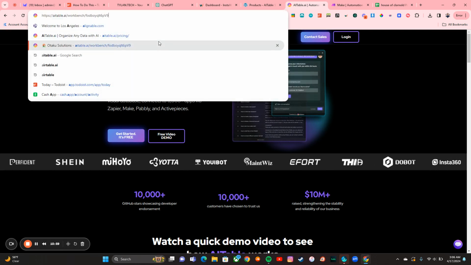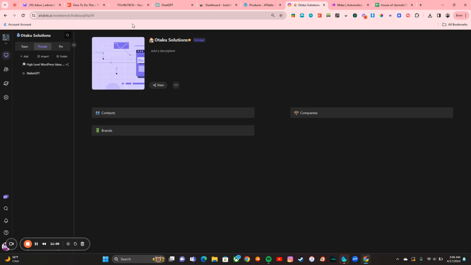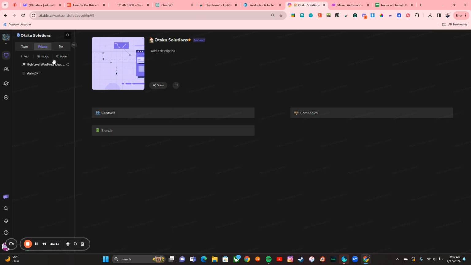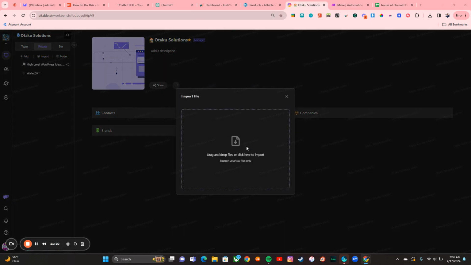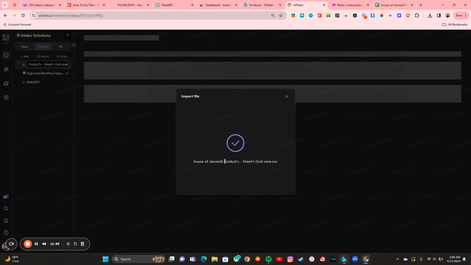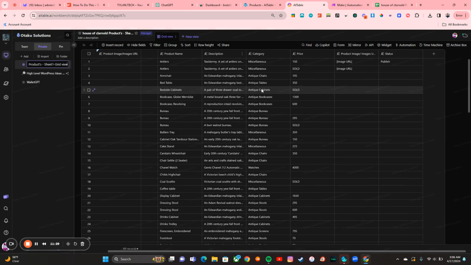I'm going to actually come into my account. And if you don't know what AITable is, it's a visual database platform, very similar to Airtable, which is really great. So I have this here. I've already downloaded this, as we can see earlier, because that's what I pulled up. And what's cool about AITable is that you can just come in here, have that spreadsheet, and import it. And everything's going to be right here already, saving a lot of time once again.